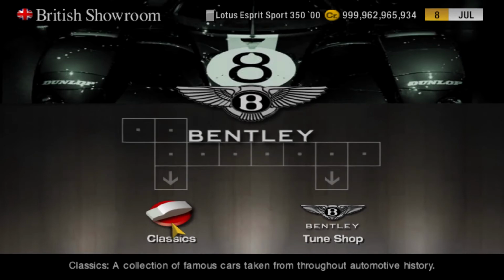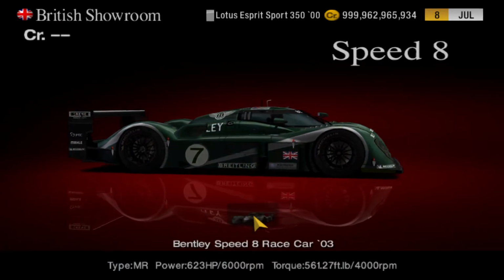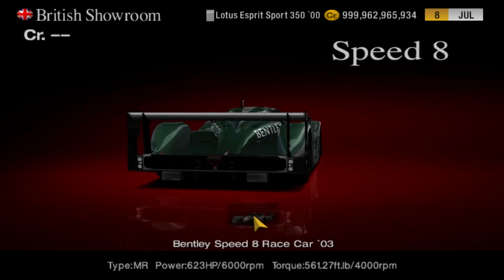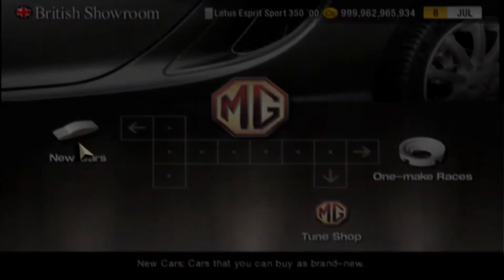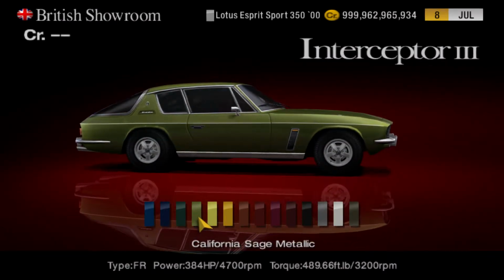Bentley. That's what I like about Gran Turismo, I'm finding out about cars that I've never heard of before. Bentley Speed 8. That thing fucks so hard. I want it. Also, it's almost like there's too many cars in this game. Almost. Jensen Healey. Please be the Interceptor. Please be the Interceptor. Yes. Do they make any other car? Oh, I can't buy it. Never mind.